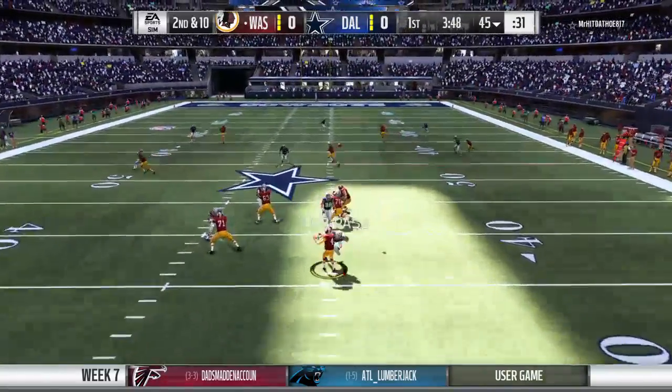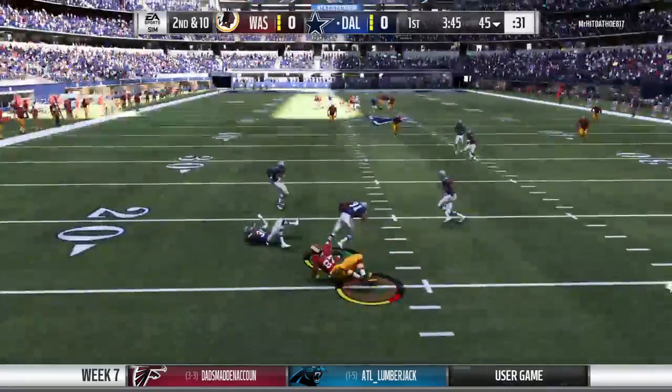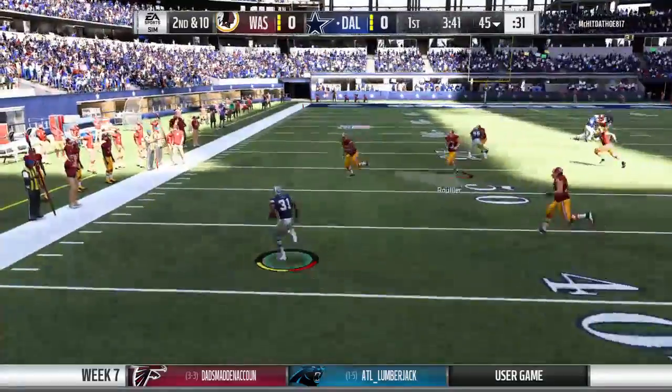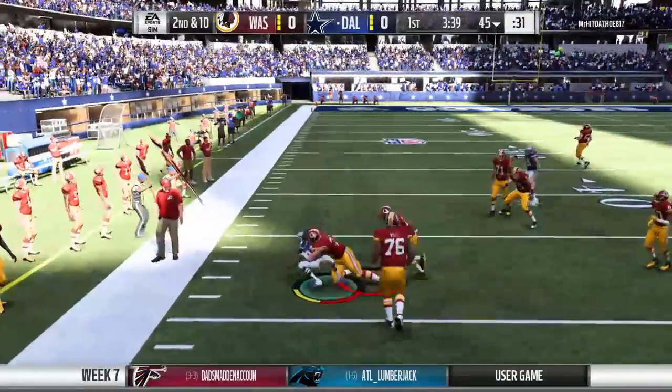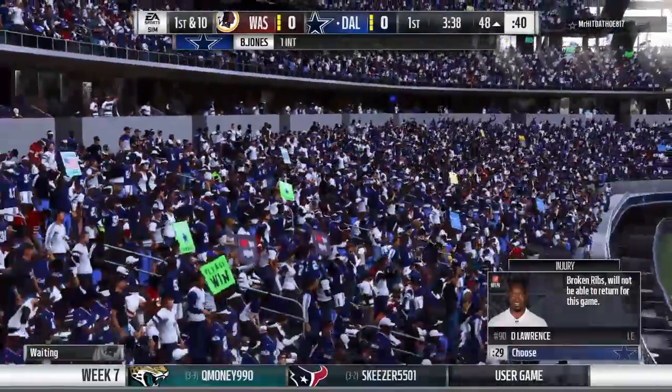Operating from the gun. Boom. He's going to float this over the middle, deep into a double team, and it's intercepted. Picked off Byron Jones. And he will take this across midfield and down to the 48-yard line.